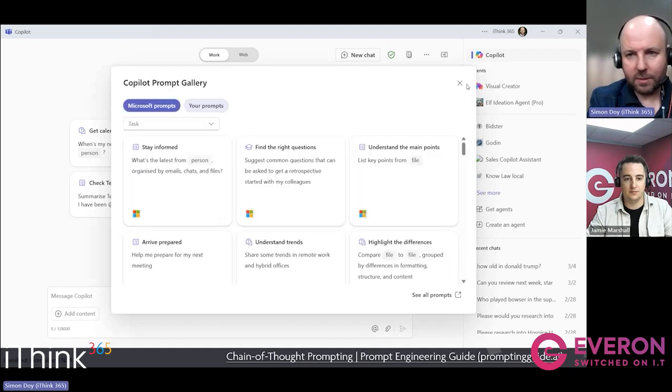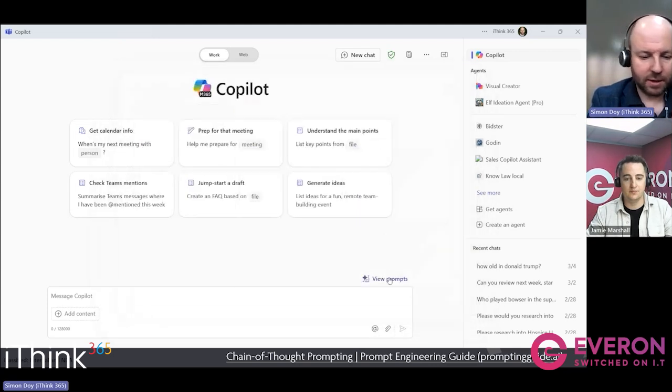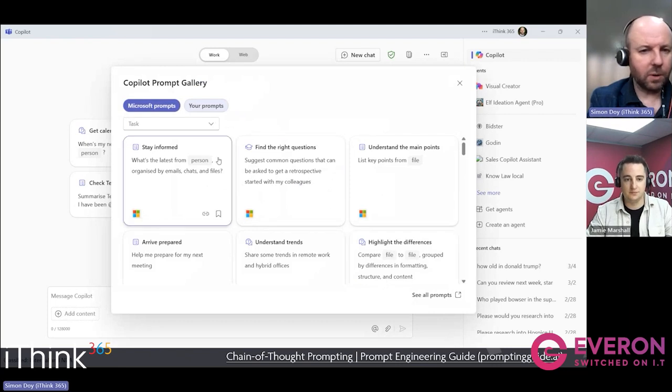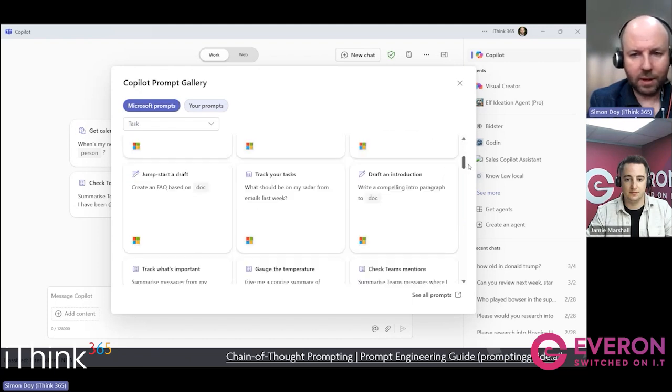This is Copilot Chat. This is Copilot in Teams. Notice at the top we've got two tabs, a work and a web tab. We talked about the Microsoft 365 Copilot Chat; that would only have the web option, but we've got Microsoft 365 Copilot, so we've got the work option here, and in here we've got these prompts. Microsoft give you loads of prompts, so if you're looking for inspiration around things to do, here are some great ones in here.